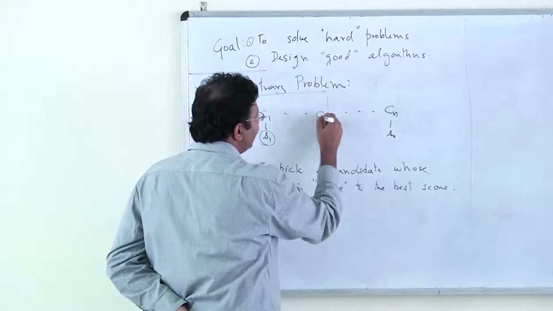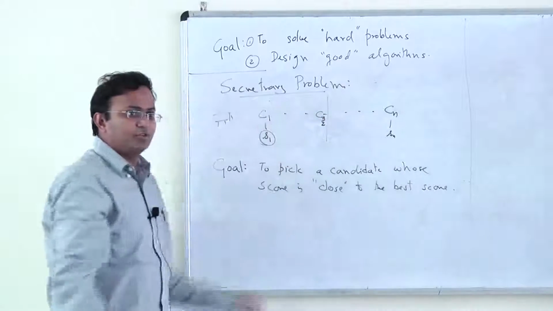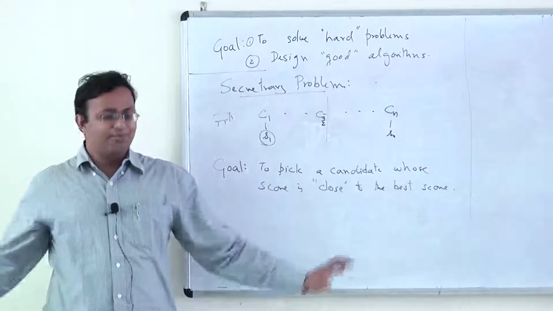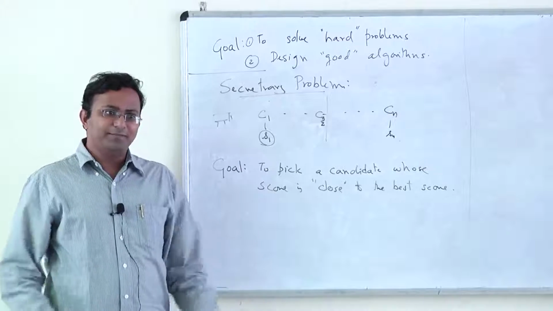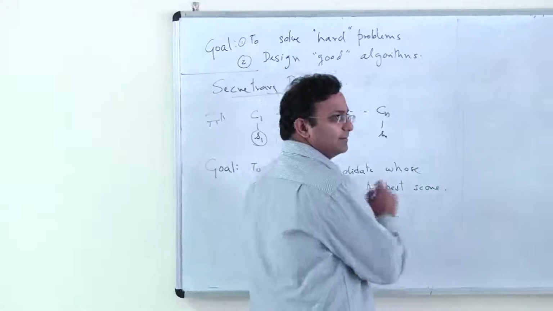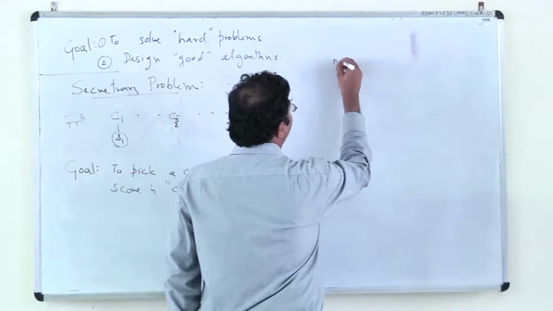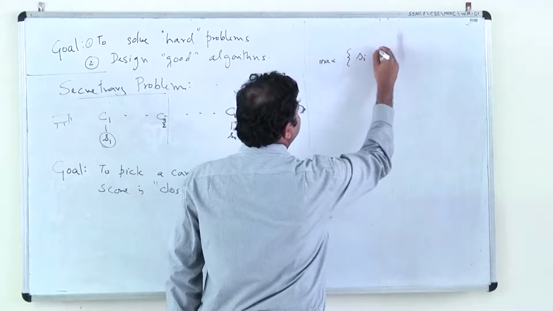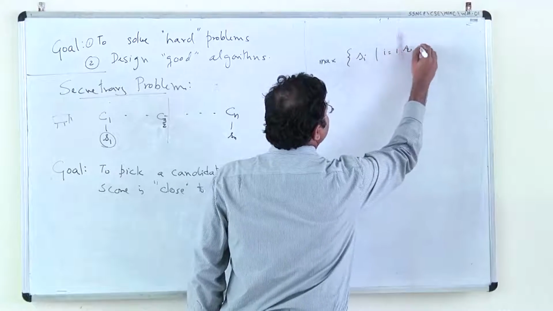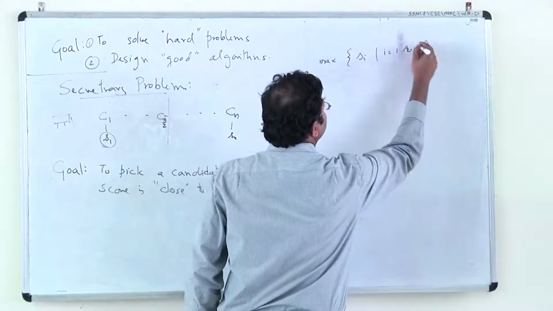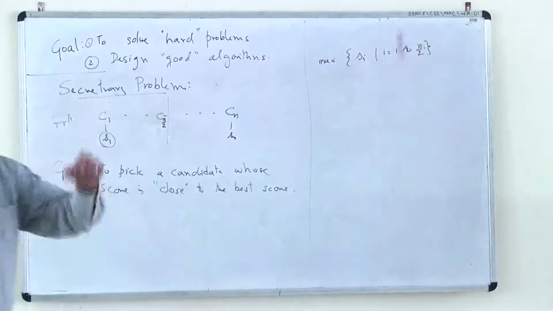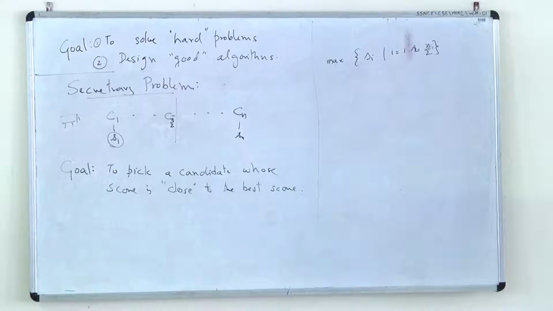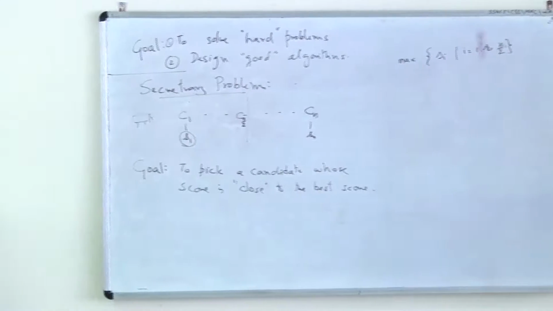I will go up to the half place. If I have say 1,000 candidates or 100 candidates, I will go to the 50th candidate. I reject all of them blindly, plain blindly. But I would store this number, max of S_i for i equals 1 to 50. Sorry, not 50, n over 2. So I record the best score of the first half of the candidates. I am rejecting all of them equally without any chance of accepting.